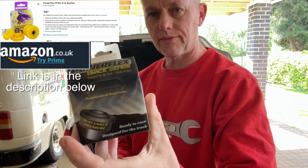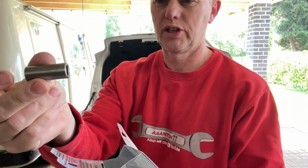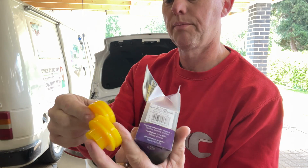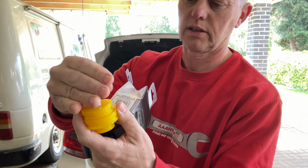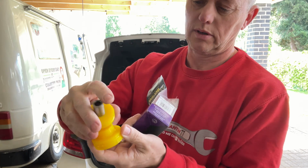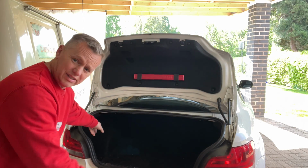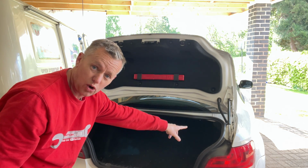So these are the little Powerflex bushes we've got. Okay, so you get a shim and 2 parts for each side. So you get a bottom and a top, and then the spacer that's going to go down the centre, and that obviously traps the body in between the two. We've got to get this black interior out of the way so we can get to the mounts, which are right at the top.